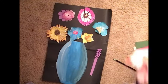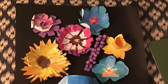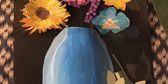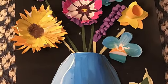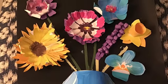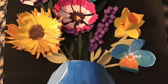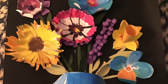to make a flower. So I even crimped around some of the edges and folded my edges, wadded some paper to make them 3D. Then I cut and glued some flowers and stems and glued my flowers on last. And here's the results. When you're done, take a picture of your vase of flowers and turn it in Google Classroom.